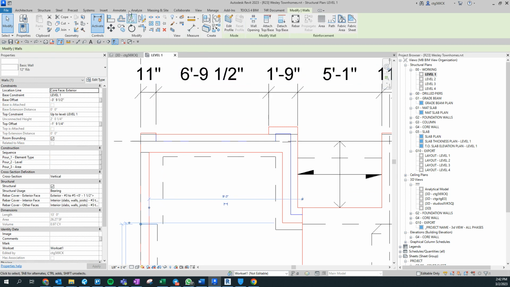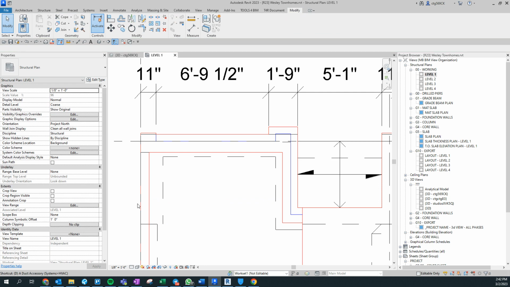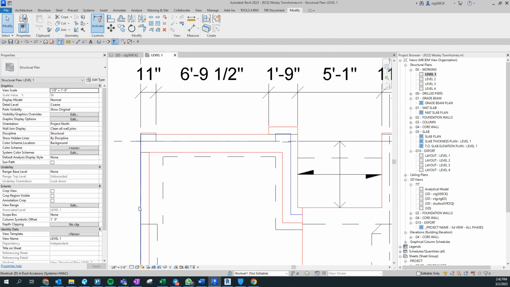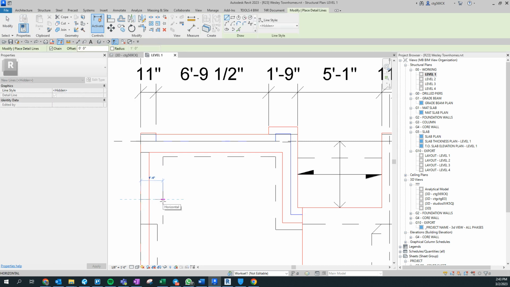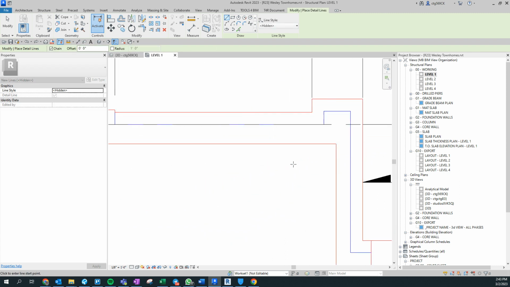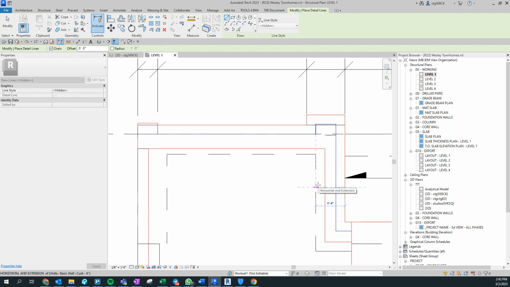So really, probably the best way to do this is, first of all, let's try and remember what our thickness is here. I believe it's 1'4". Okay, sometimes it's easier to just draw a line, 1'4". I believe this one is also 1'4". 1'4" there.